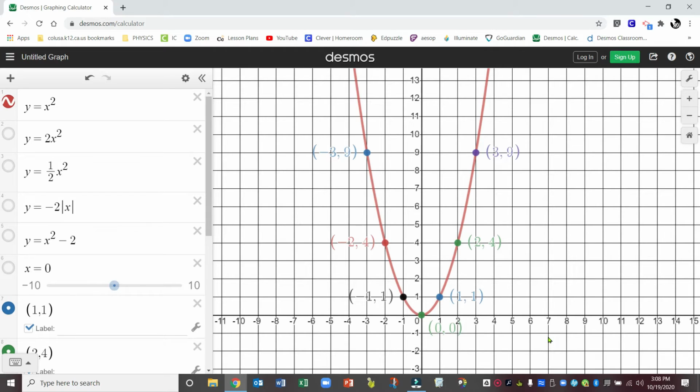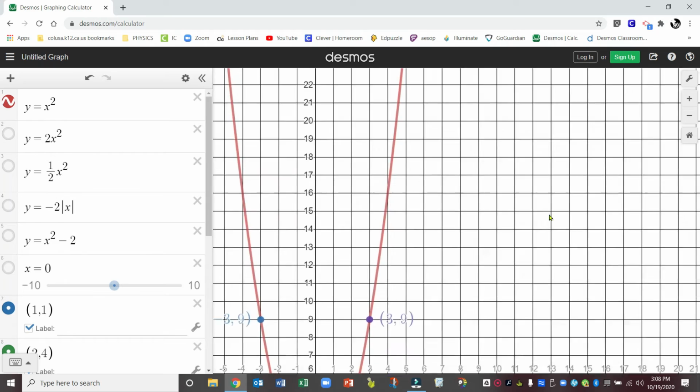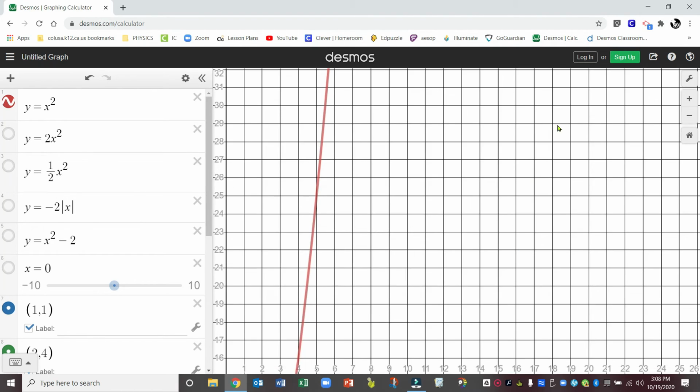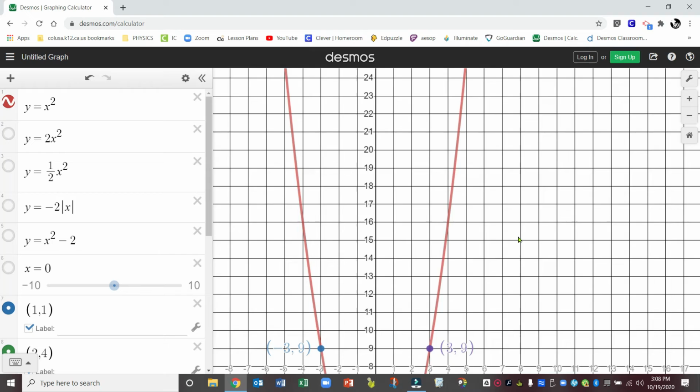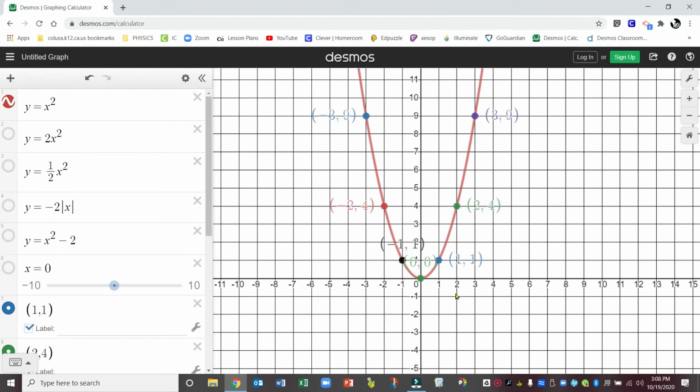Well, if we look at the domain, the x values, we definitely have 0 included, negative 1 and 1 are included, negative 2 and 2 are included, negative 3 and 3 are included. But if we look at how wide this is going to get on the x-axis, it just keeps going wider and wider and wider. So for any x value that we find on the x-axis, that is going to be a valid point somewhere on our red graph. And this graph is called a parabola, the graph of a quadratic function. So the domain is all real numbers.